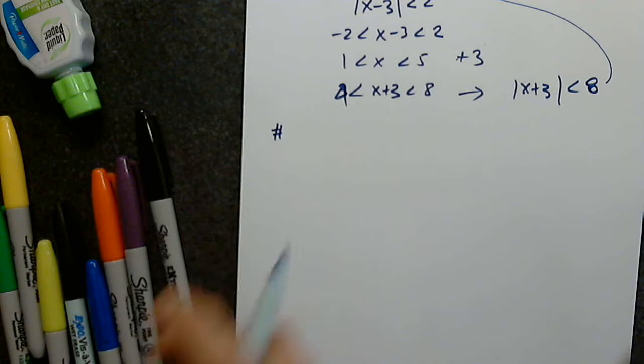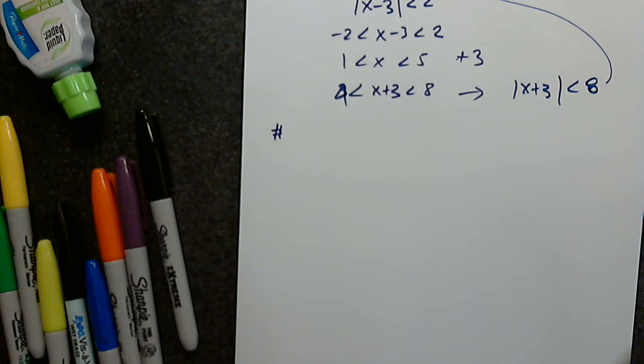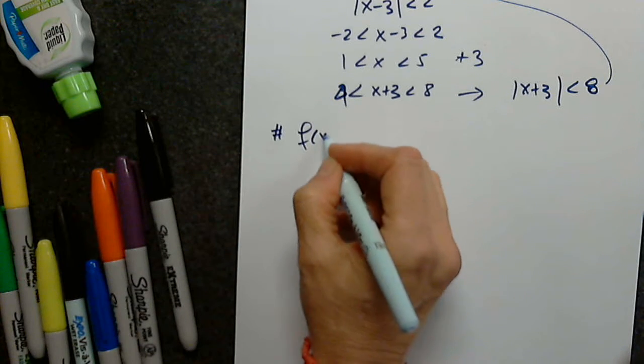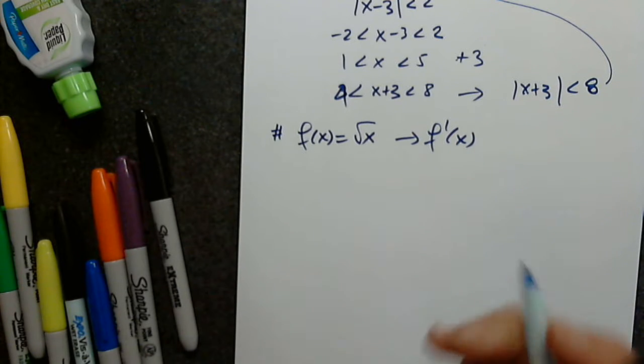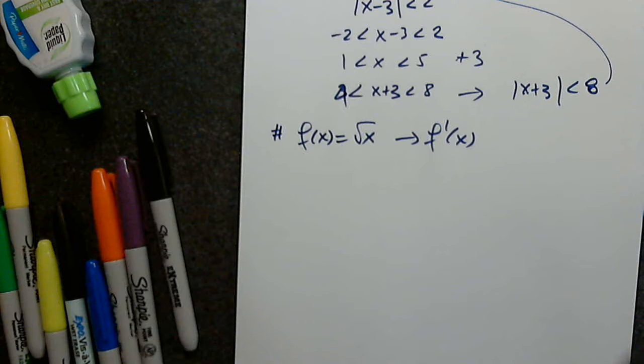Okay, so did we do the square root of x? No, I want to start with that because this is very important. So we want to find f prime of x. And let me choose another. Yeah, we did 29 last time. I remember it was the last problem we did.